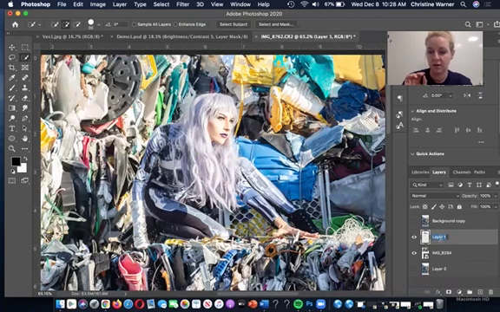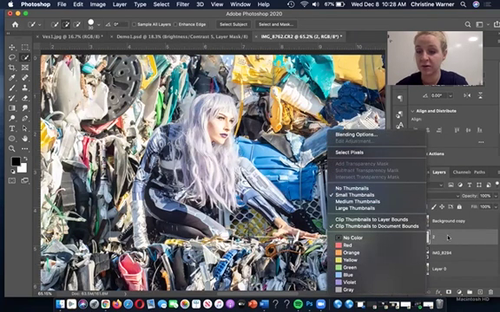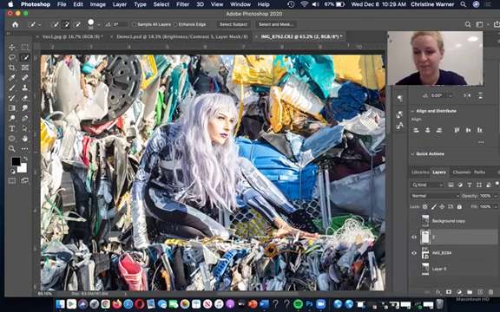I might even, since she's my second robot, call her 2, so I can keep track of which robot is where. Now, I liked that selection, so I'm going to click on this layer again, right-click, and then go to Select Pixels. Now, this will allow me to get that selection again, because that's the only thing on that layer. Okay, so I'm going to come back to this layer.